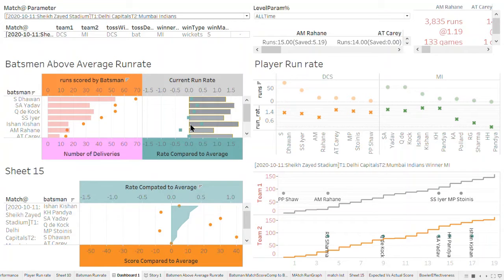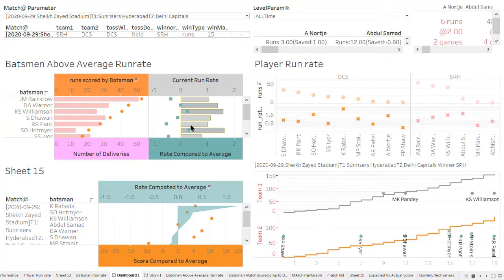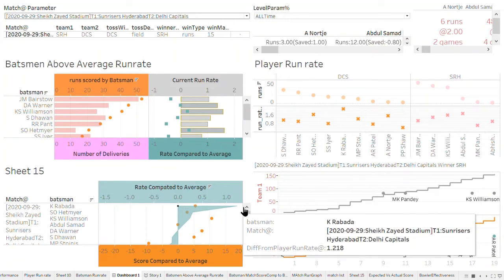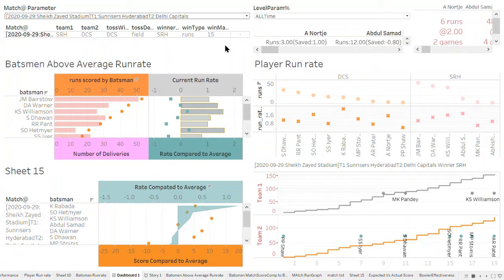So this visualization is more to show me performance of the batsman. Okay, I'm planning to do one more that will concentrate on the bowler performance, but this one gives a good view of the different batsmen and how they performed.